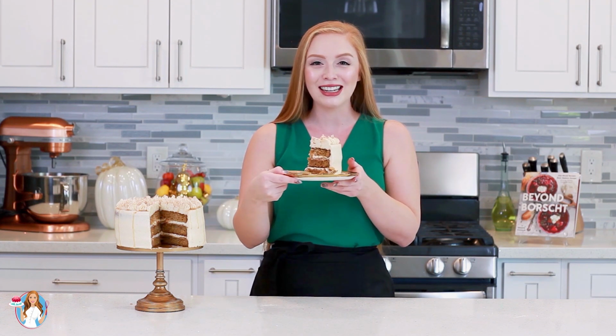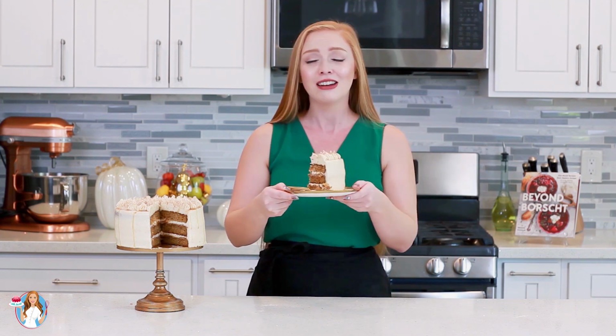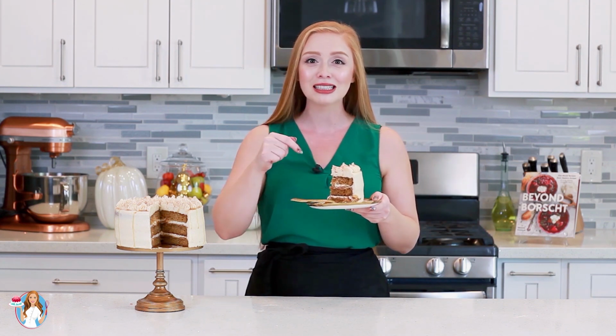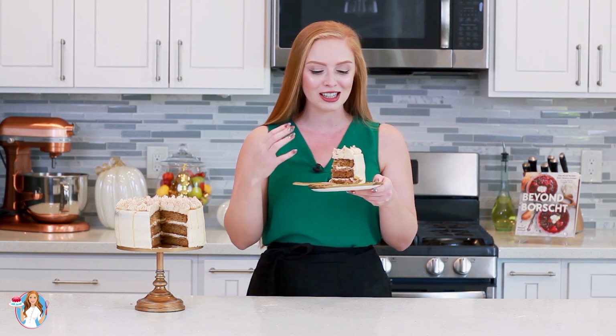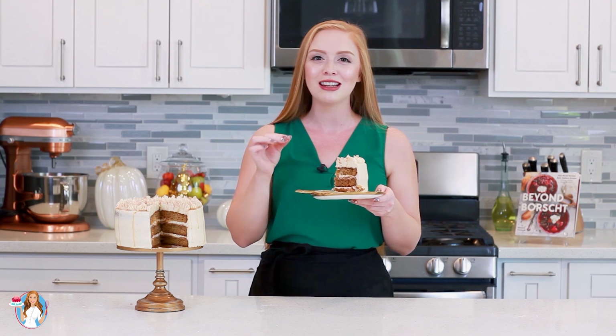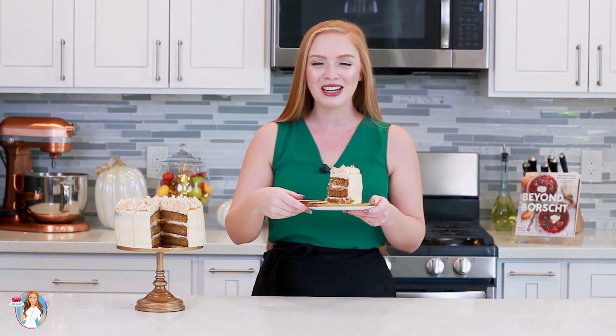Any kind of special event you have coming up, make this cake and I guarantee you everybody is going to love it and be asking for seconds. Now I make a lot of cakes, but this cake is definitely up there. That cream cheese frosting is so creamy, so delicious. I love that little hint of cinnamon in there. It just really brings it all together. You guys are gonna love this cake.